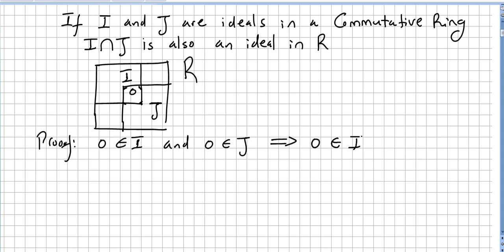Now let us pick two elements here, A and B. Let us say we have element A and element B both in the intersection. This means that A minus B will be an element of I.